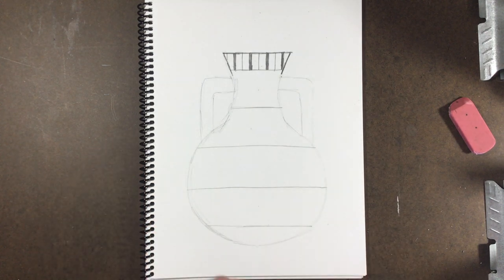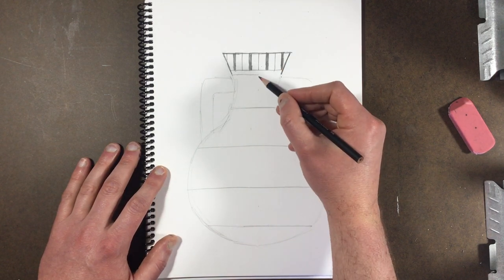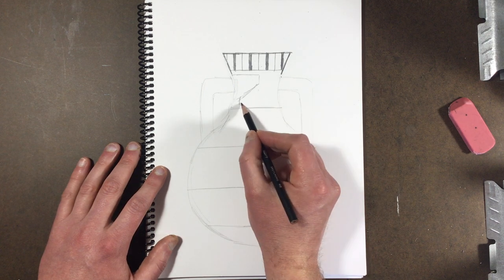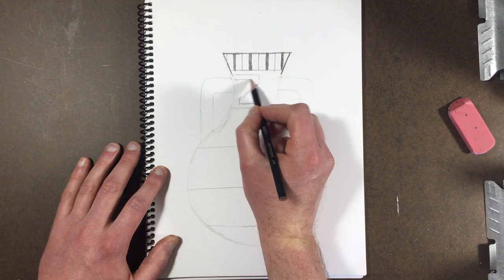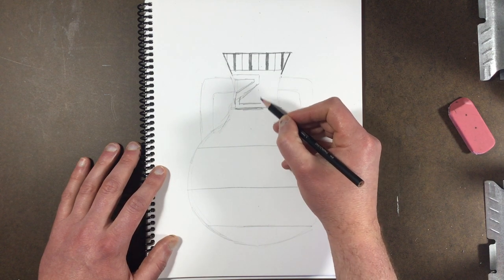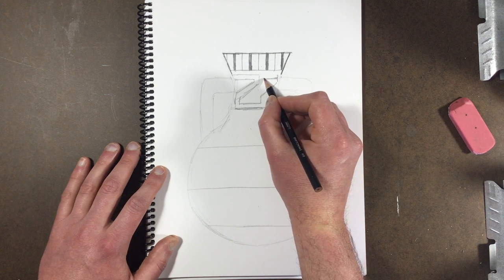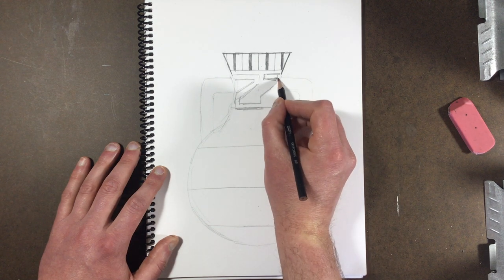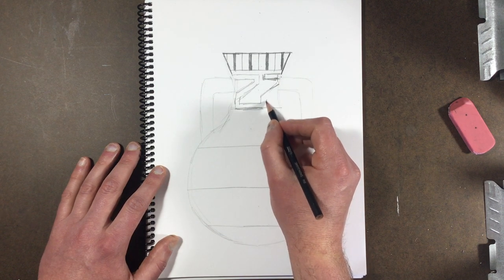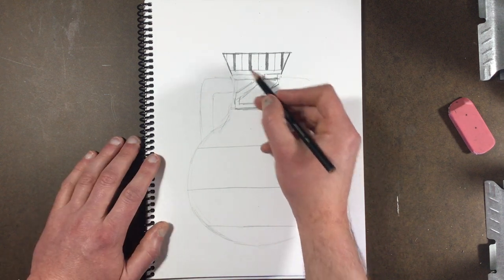Okay, now I'm going to go to my next pattern. I want some kind of a zigzag for this one. So I'm going to make a pattern that looks almost like it's a Z. Just like that. So I'm going to just copy it. Looks like a big Z. And then we're going to go back. I'm going to copy it again. Just like this. See, mine's not perfect. Yours won't be either, and that's okay. So it looks similar to each other.